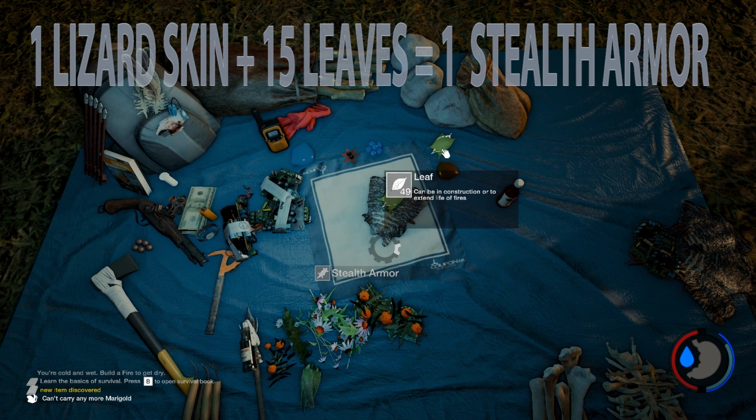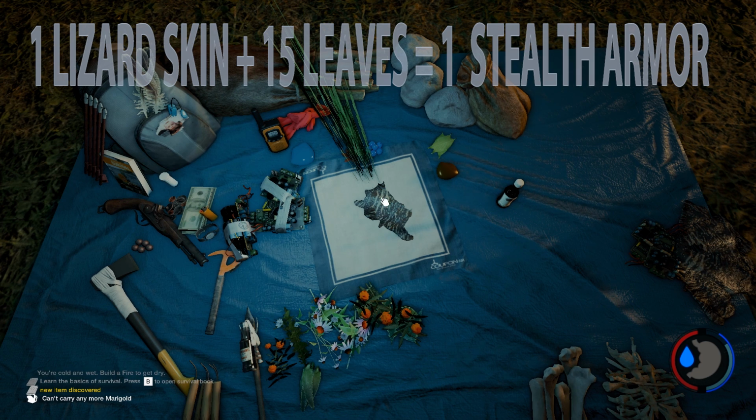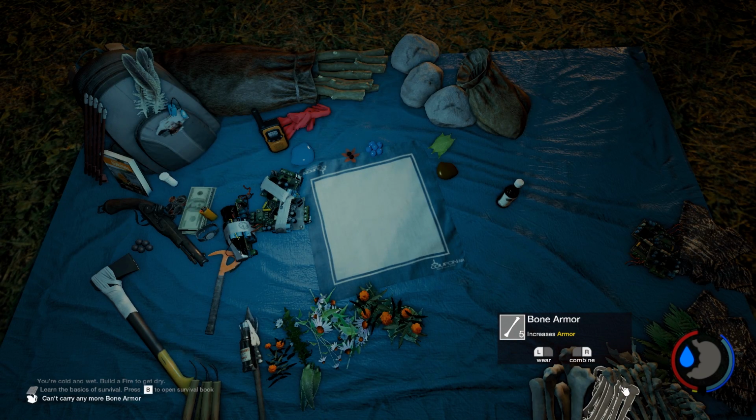If you take lizard skin and a bunch of leaves, you'll get the stealth armor. Stealth part isn't really helpful here, but if you can't get a bunch of bones for whatever reason, you can make stealth armor instead.